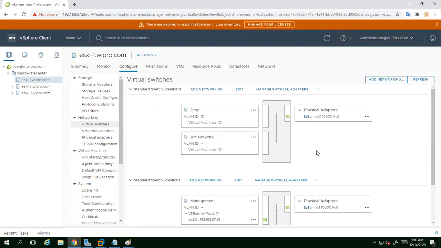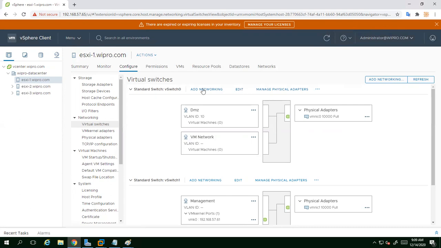Out of 5, we are using only 2 NIC cards. What about the remaining 3 NIC cards? What we can do is use those NIC cards for NIC teaming or fault tolerance, and for load balancing. So how can we do that?